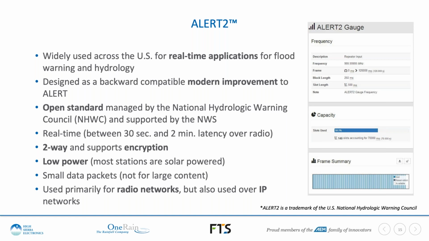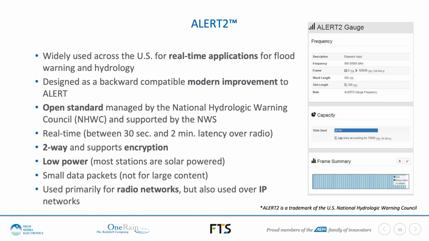It was designed to be backward compatible with Alert, which has been in place since the early 1980s, and it's an older technology that needed to be replaced. And Alert 2 was designed to be both backward compatible and to provide all the modern conveniences of a modern telemetry platform.